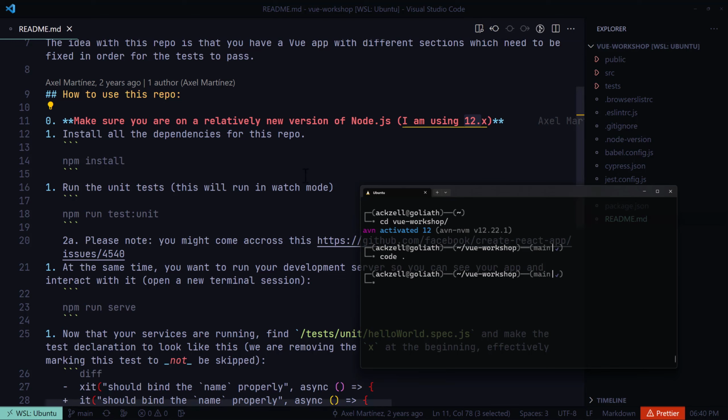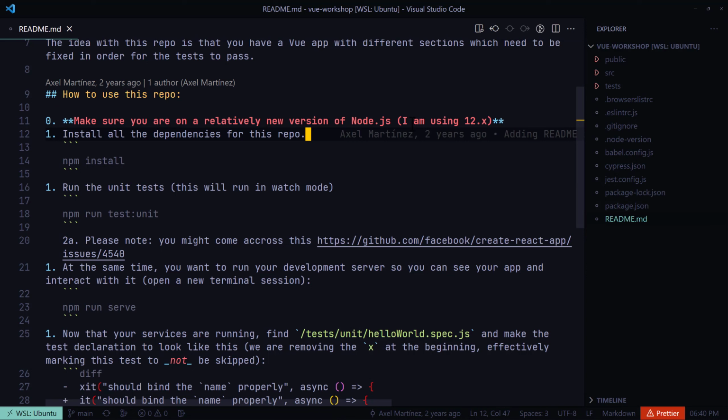So that's why we have that file, and just to make sure we're covering this 0.0 here. That's just because of how the Node environment works and how the dependencies need to have certain versions and things like that. So just to make sure we are on the same page, we're using Node 12 at this point. Cool. It says now to install all the dependencies for the repository, so we can do that.